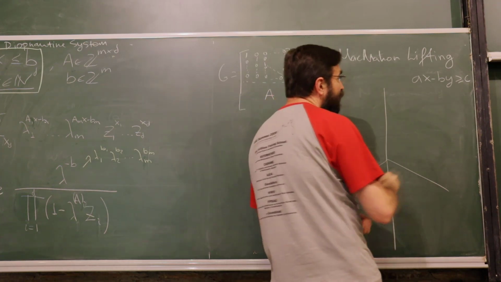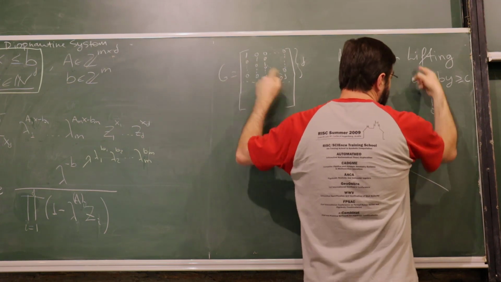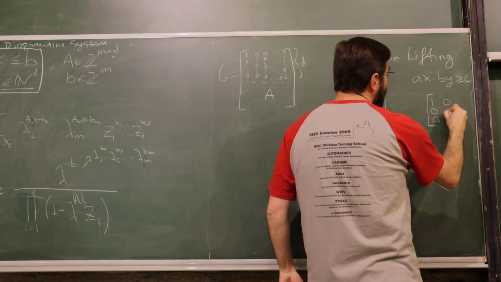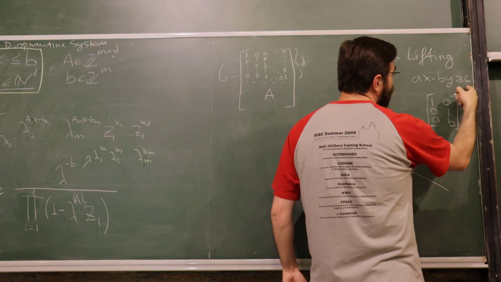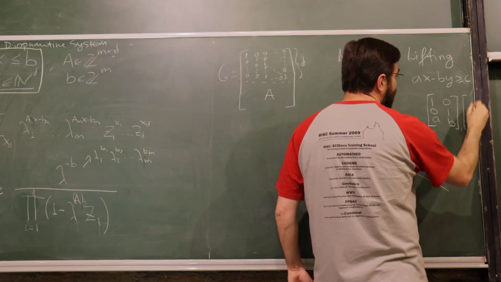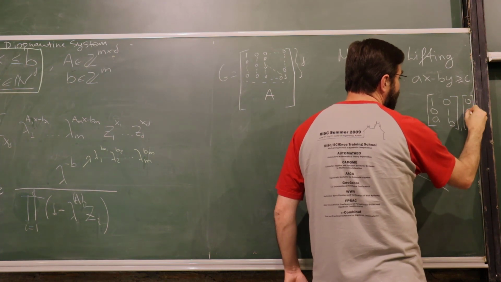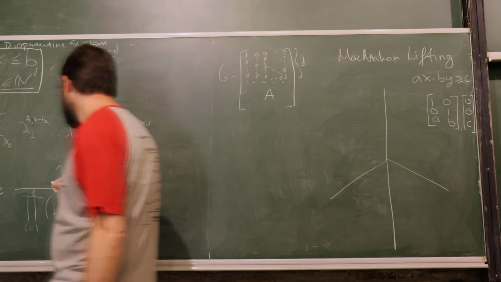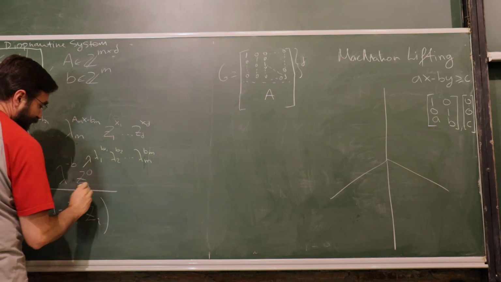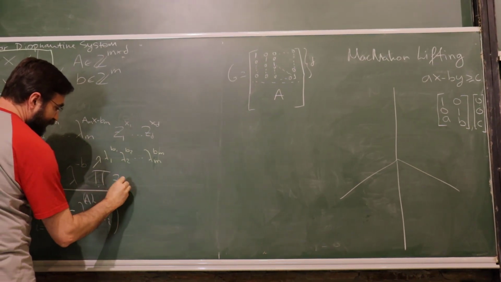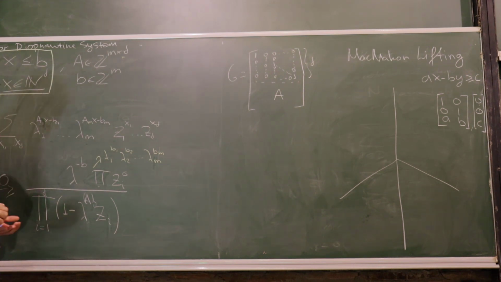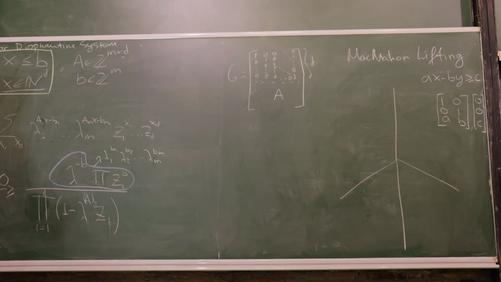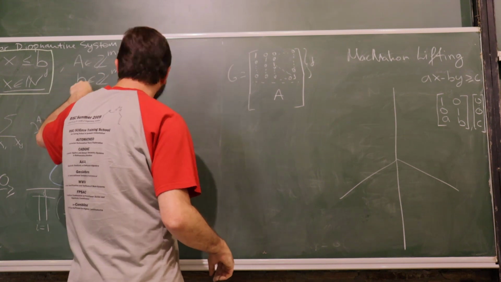What is my matrix now? It would be 1, 0, A. Well, it's a very small column of only one element. And 0, 1, B, right? And also for the right-hand side, I just prepend zeros and then I put my B, okay? Because I have nothing, this could also be considered as Z to the zero, right? And this is the right-hand side, the thing that we get from here.